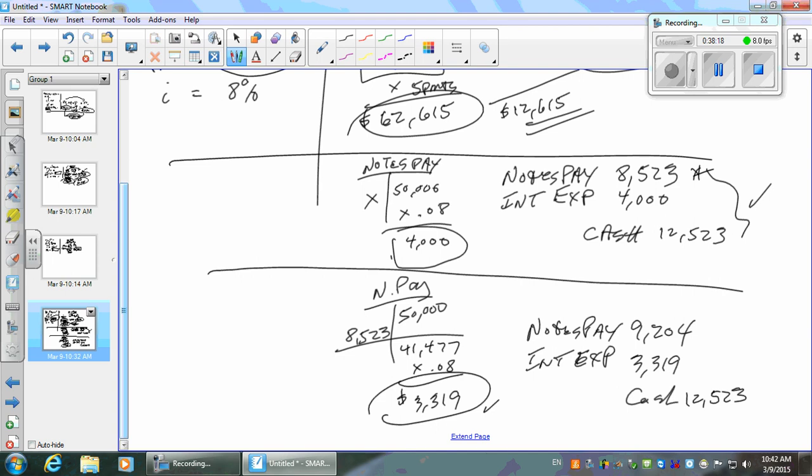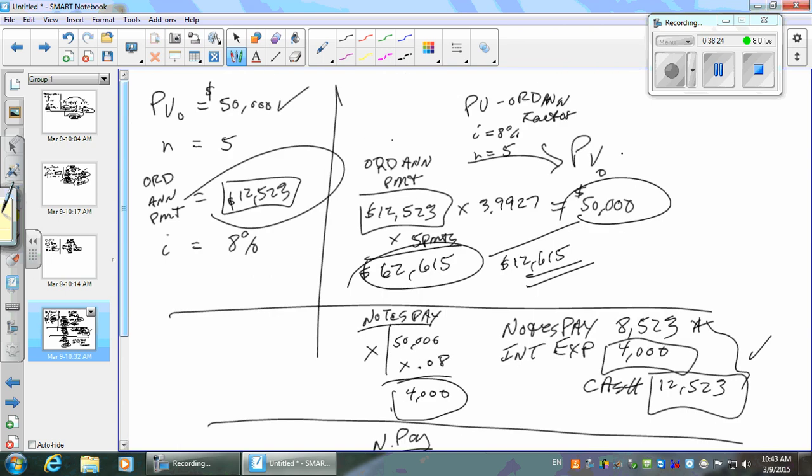I just took 12,523 less 4,000. Oh, that was our annuity payment we just calculated. That's the payment, so that's how much cash we're giving. Right? That's what we calculated. Got it? Probably not the only one. You gotta make all these connections. Okay. Good. All right, guys. By the way, how many dollars of interest were we paying? Could you do it again? Oh, we did that. 12,615. All right. Let's try another one then.